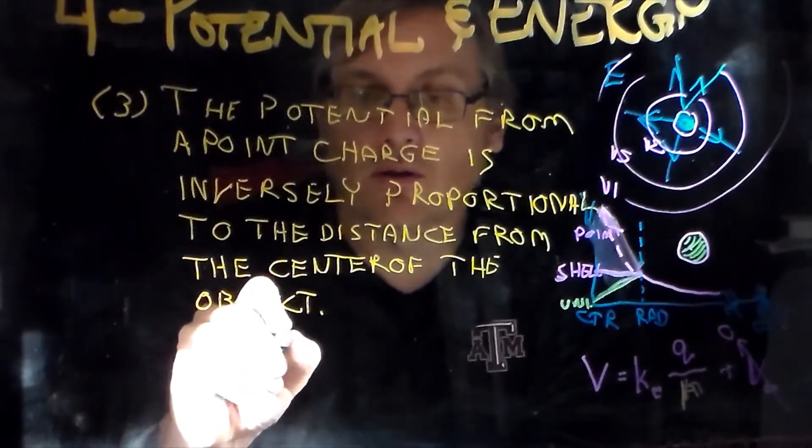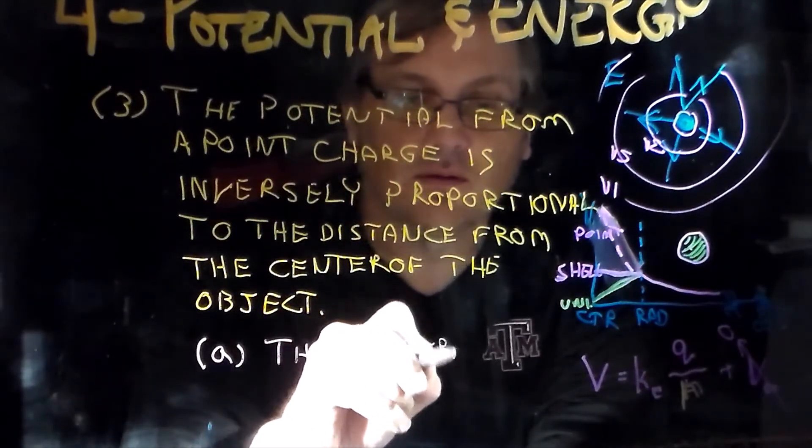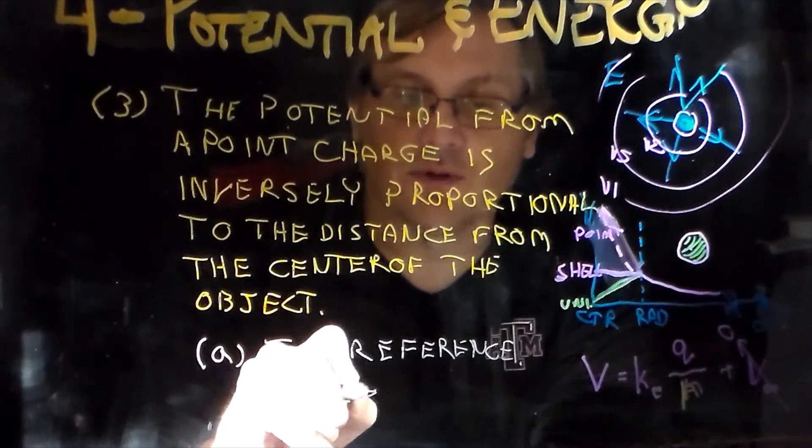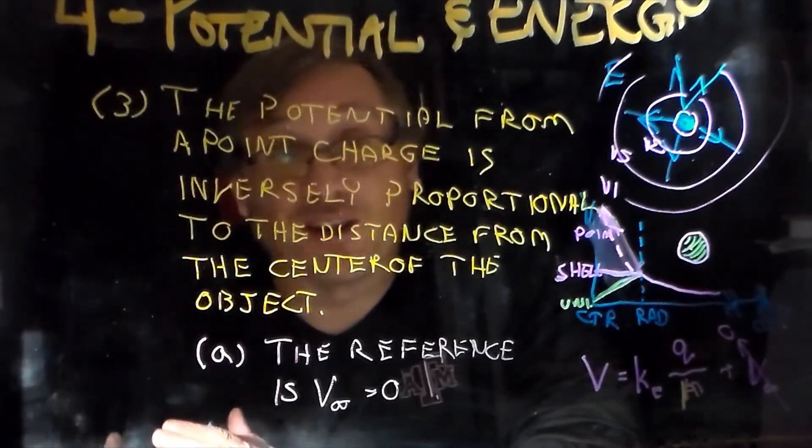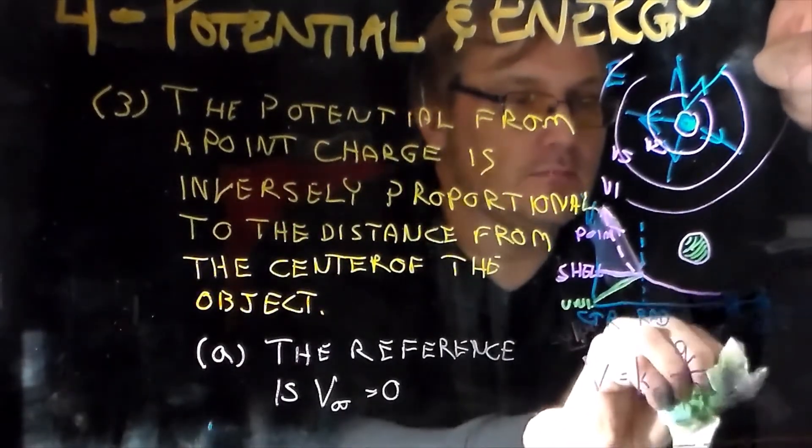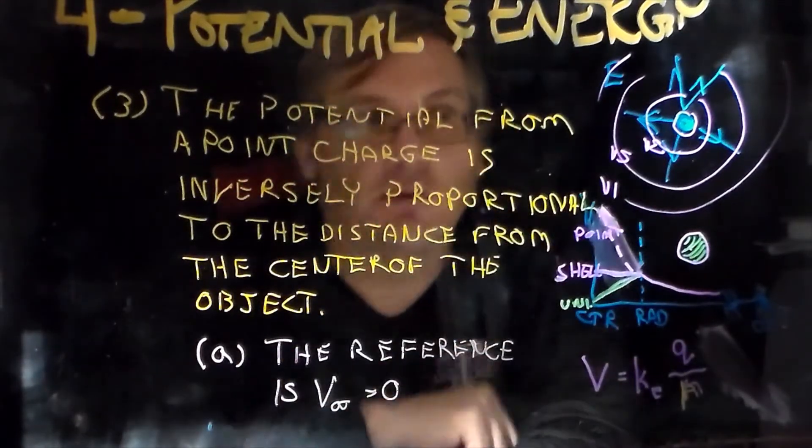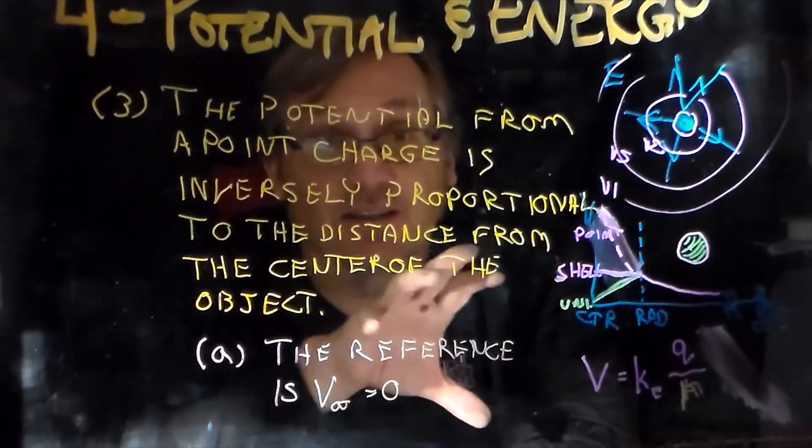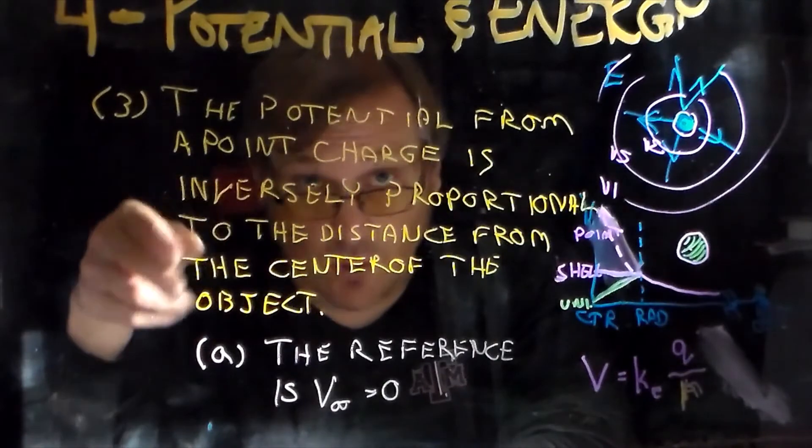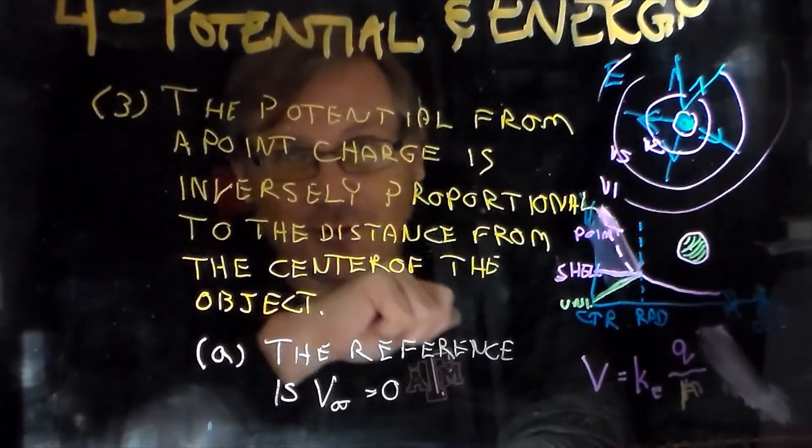And we say the reference in this case is the infinity is equal to zero. But we're never going to do anything at infinity. So you don't have to worry about it except to remember that you don't have this particular term here. This goes to zero so it goes away. All right? So I'll do one example for that. So I'll figure out what the potential is at the edge of that sphere. And then I'll go through and do all the problems for the homework. And hopefully that will prepare you for the quiz. All right? Talk to you next time. Bye now.